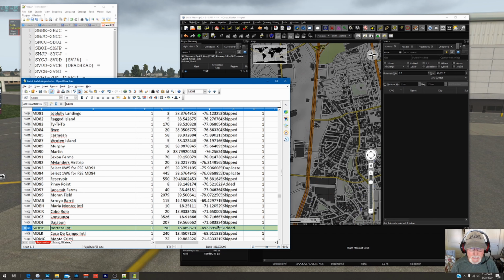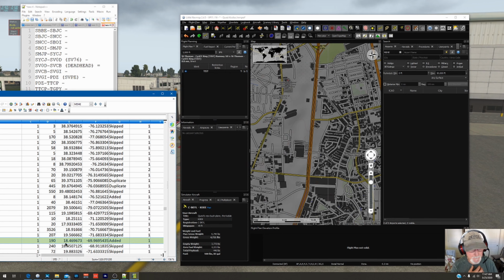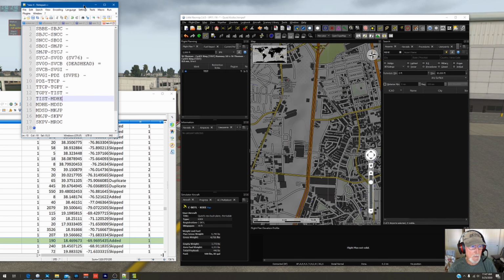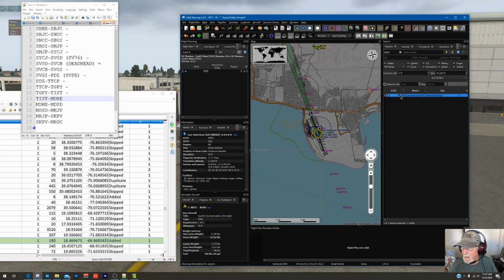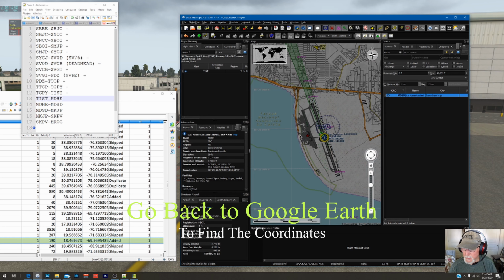It only gives you the landmark, the navigation area, latitude and longitude for the airplane. So what I do is I know that MDHE, in reviewing the flight plan, is close to MDSD. So if I do a MDSD and double click on that, that brings us here.